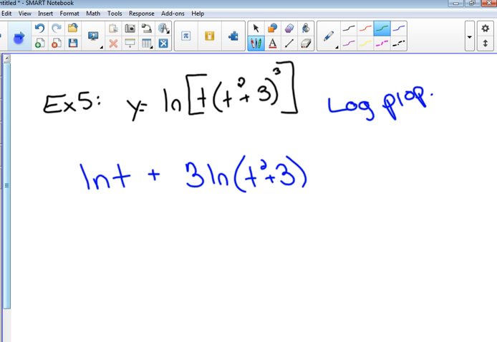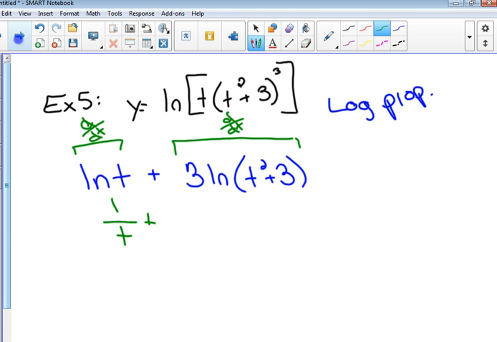Now what this turns into is something much, much easier. We're going to be taking the derivative of each little section. Here we don't have x's, so it's going to be d/dt, because we're taking the derivative with respect to t. Kind of weird, but fine. What would you make the derivative of ln t? 1 over t. Good, because it's like how the derivative of ln x was 1 over x. We don't still have an x, just 1 over t.